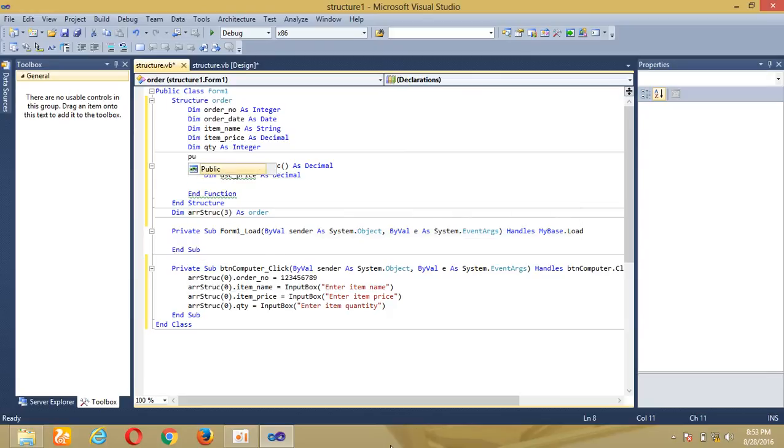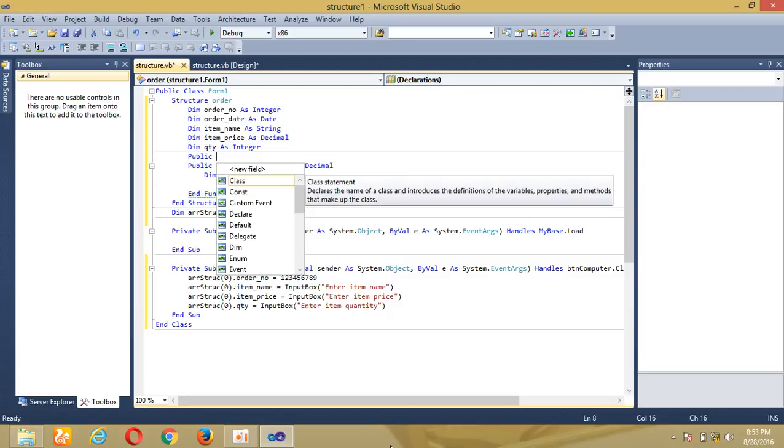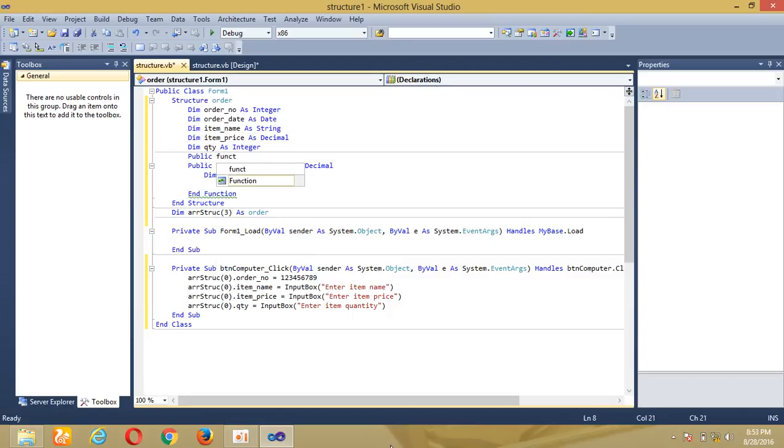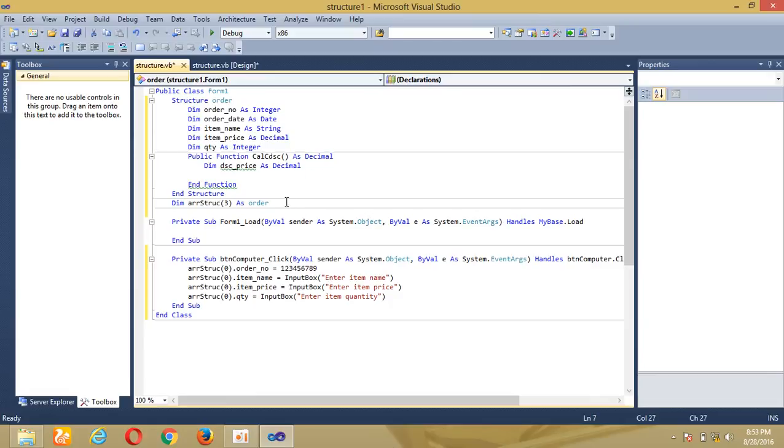Public function amount due, or simply we can just say under this function that calculates discount, and eventually it will return the amount due.